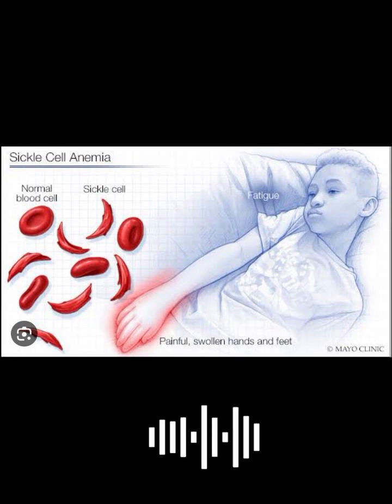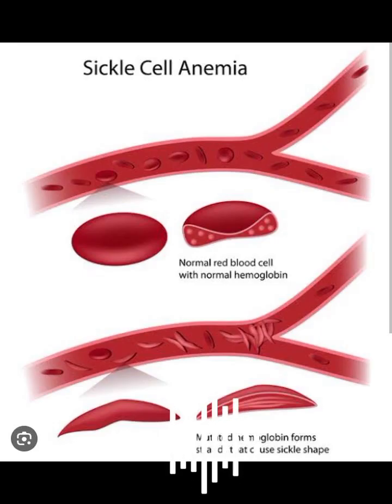These conditions are called crises. Someone having a crisis will suddenly become unwell or complain of severe abdominal or chest pain, headache, neck stiffness, or drowsiness. Something you are supposed to note is that someone having a sickle cell crisis needs urgent hospital treatment. Crises usually start from the age of about 4 months. Some people get crises quite often, others may get them only once every few years. In between crises, the person is well.